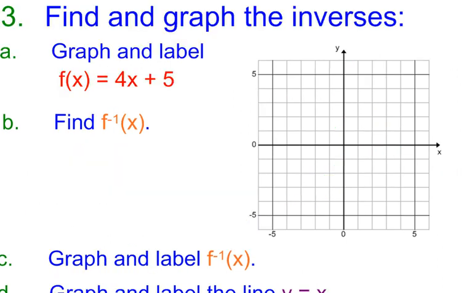So let's try one more. I want you guys to try this one. Graph it right away because it's already set up for you. And then you can find the inverse, graph it, and see if it reflects across that line. So go ahead and do that one, and then you can check mine to see if it's the same.